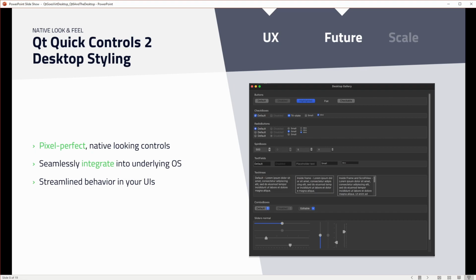But let me summarize it in that regard, that we have been listening to the feedback when it comes to Qt Quick Controls 2 and its styling capabilities. So far, it has been possible to create your own style very easily, to have a branded UI experience, etc. But we haven't been focusing so much on the desktop specific one, to get started creating a desktop application looking native and getting a native look and feel from that. So that is really an effort we have been looking into, and I encourage you to watch the next presentation by Volker and Richard.